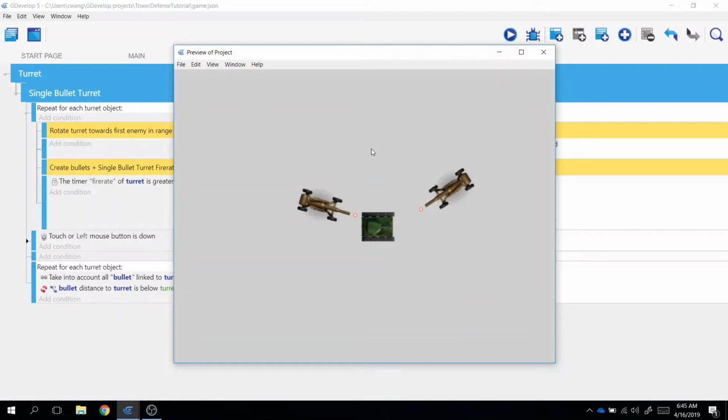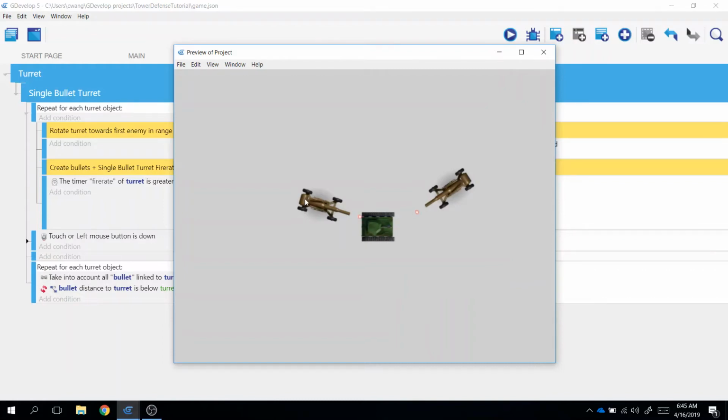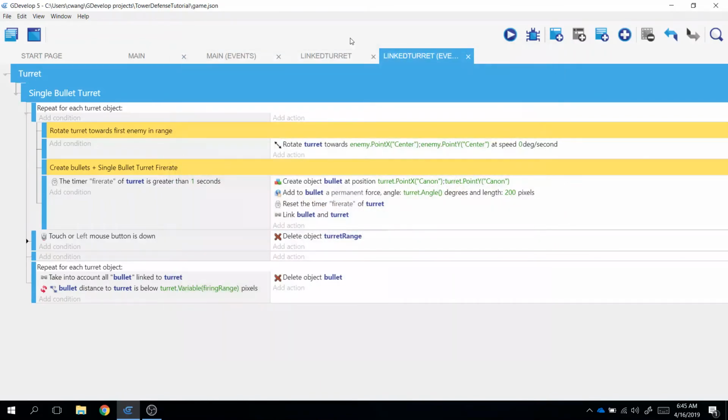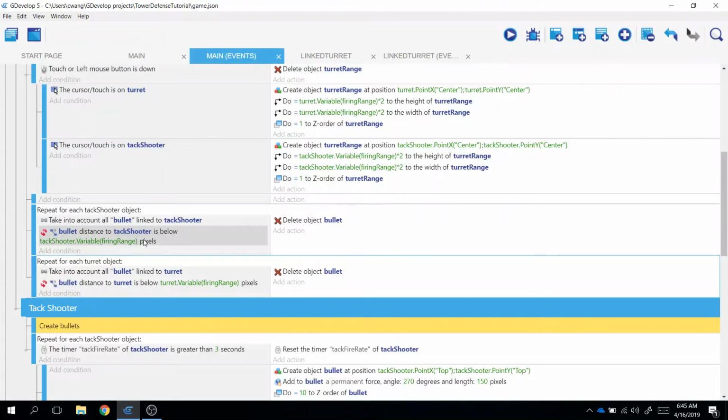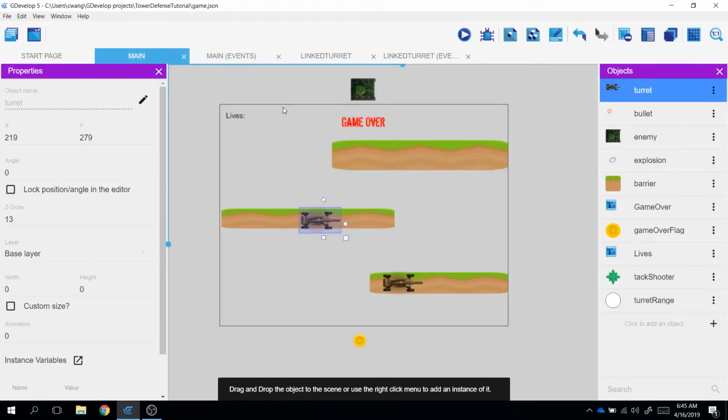Awesome. So it does work. So we see that whenever the bullet disappears from this turret's firing range, it disappears. And whenever this bullet gets out of this turret's firing range, it disappears. It looks a little bit off though. Oh no, it goes all the way here, which is the limit of that firing range. And it is a little bit hard to test in this main one, but if it works in here, I'm pretty sure it works for the main.